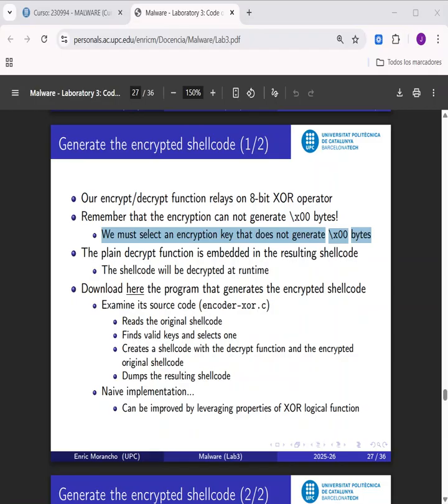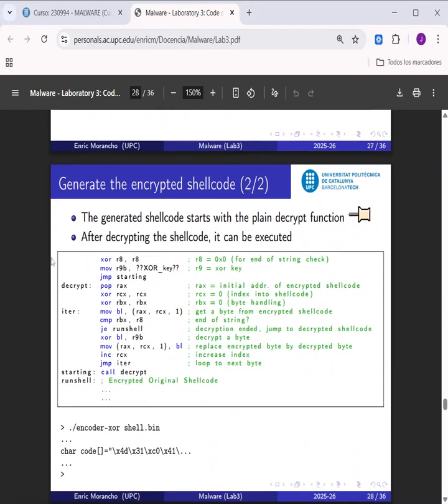And we need a function to decrypt the shell code. This function we provide you. If you analyze the code, it is very simple.